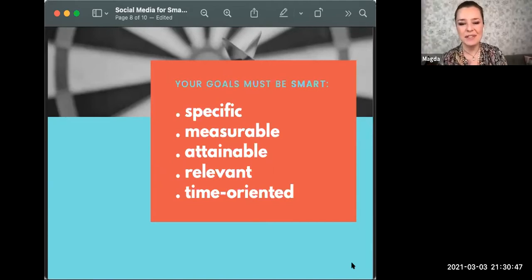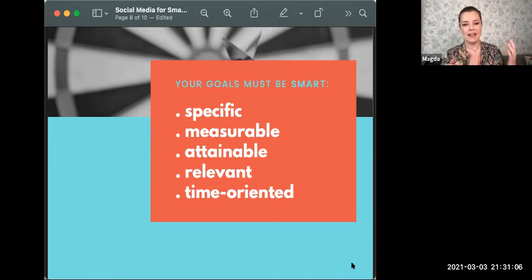I have something to add on this one. With social media, all of you are coaches, so you're familiar with working on goals, but social media goals can be a little bit different, a little bit scary. Where I get stuck, and I think a lot of us get stuck, is that we tend to compare ourselves to other people.